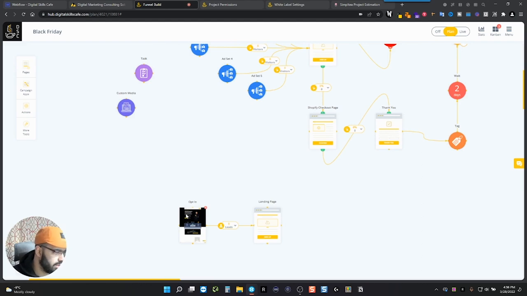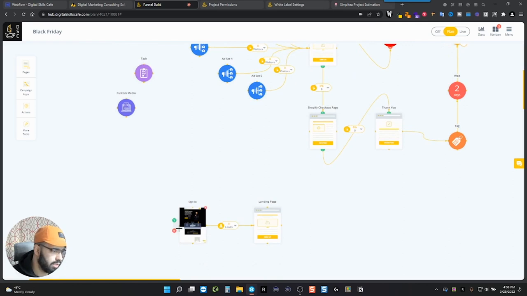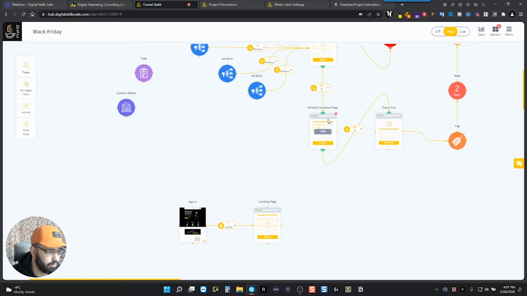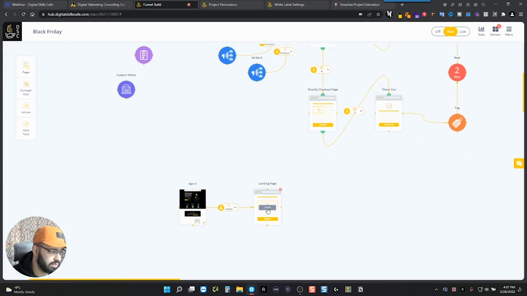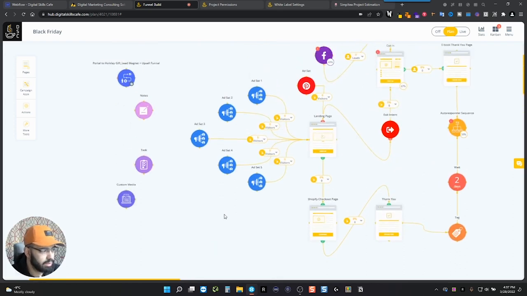So here I've added this, which is not part of the funnel, but I've added it to show you that you can actually have these pages look like this. They can be the actual thumbnail. You just have to right click, choose custom thumbnail, and add your thumbnail. I didn't do it for these ones, but you can if you want. It's a lot better when you're showing a client and you really want to impress them. When they see their own website like that, it's mind-blowing. Every time I've shown a customer their own pages on a plan, it really gets them excited.